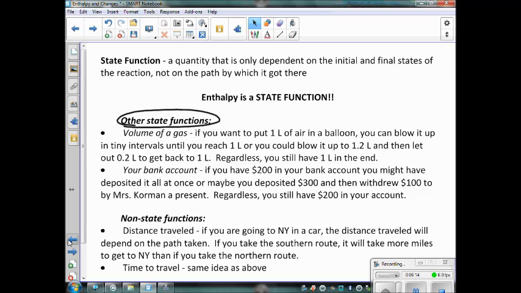State functions, the path does not matter. You still end up with the same final result from the same starting point. But with distance traveled, that is not the case. Time, same thing. It would have taken a very different amount of time to do our first plan to go to Sandra Day O'Connor than our second plan. So if you have the same beginning and end, and the path determines what's going to happen, then you definitely don't have a state function. If the path doesn't determine it, and it happens regardless of the path, you have the same beginning and end point, then that is a state function.